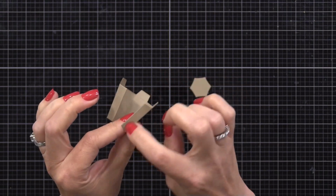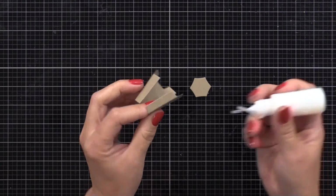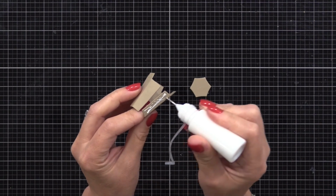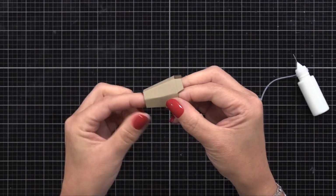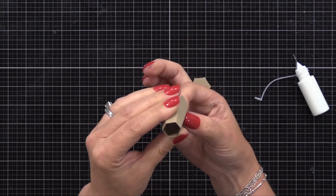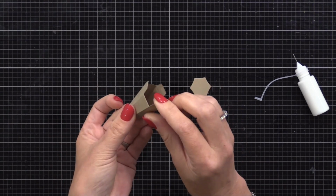Then there will be this little flap here where I'll put some strong adhesive and adhere it to the other end of this die cut. Now you could use double-sided tape here, as I've mentioned. I just almost always use liquid adhesive because it gives me that little bit of wiggle room time so I can get it lined up just right. But you do need to give it a couple minutes to dry before moving on.